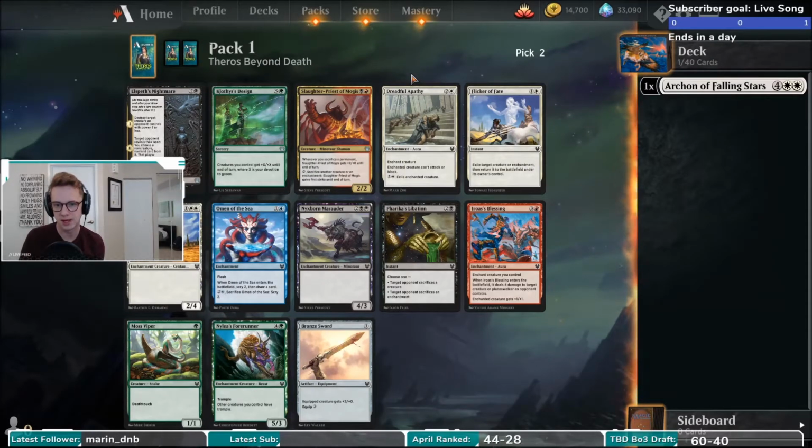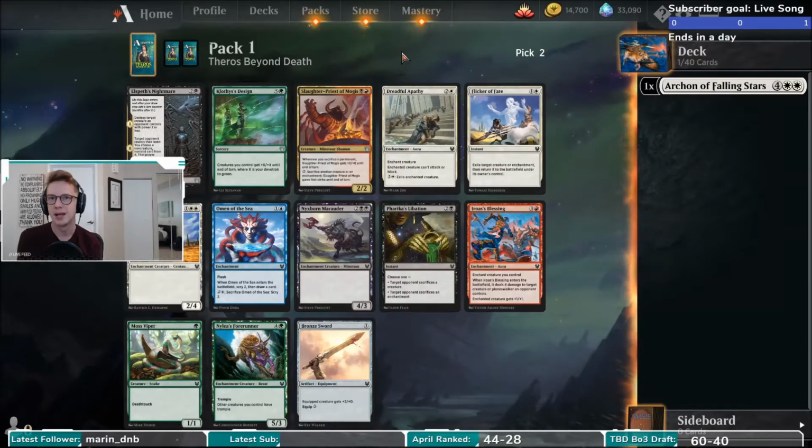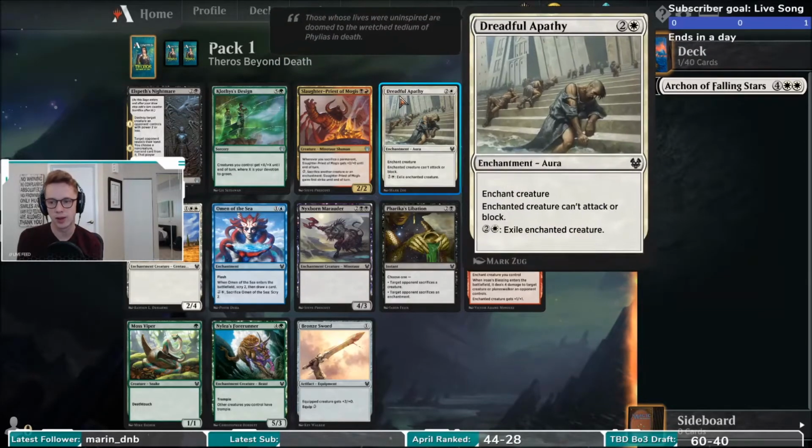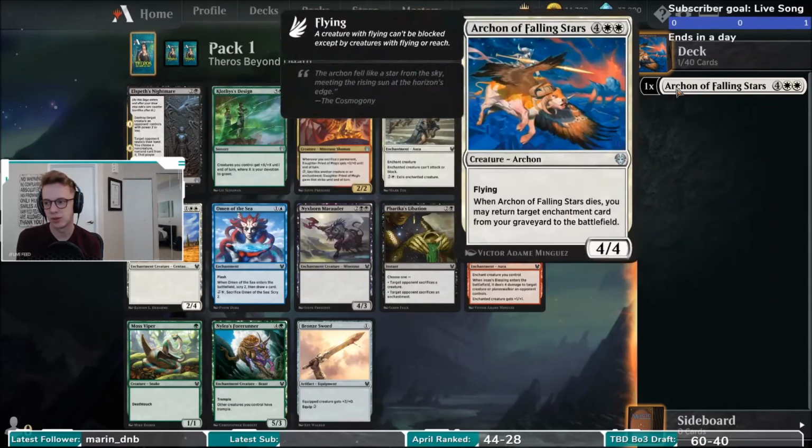So this is a really tough pick for me. I think I'm leaning towards the Apathy, just because then the chances of both of these cards making our deck is quite high, and we're open to whatever signals come our way. Whereas if we take Elspeth's, there's a chance we don't play it. There's a chance we don't play Archon.